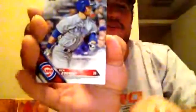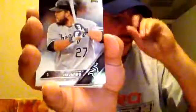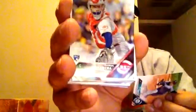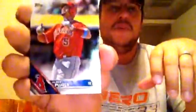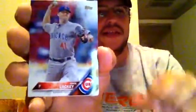So you got Ben Zobrist, who the Cubs had to have. Well, you know what? I think Neil Walker's worked out better for the Mets. The Mets were players in the Zobrist sweepstakes. Diner Navarro, James Paxton, who looks like he's back on the track he originally was on. He had kind of been derailed a little bit after his injury. Ramon Cabrera, Carlos Martinez, and we got Albert Pujols, future Hall of Famer. So 600 home runs is going to be coming probably next year.